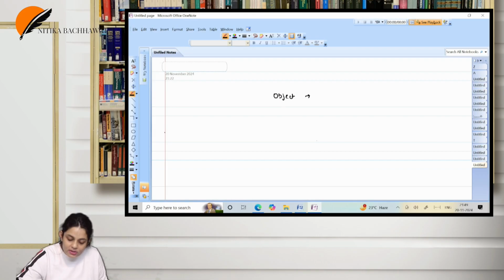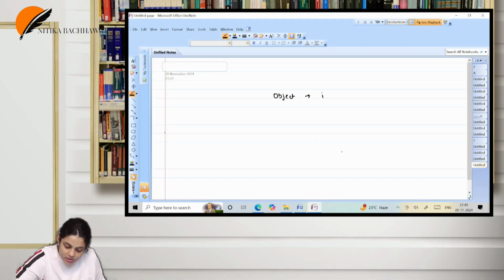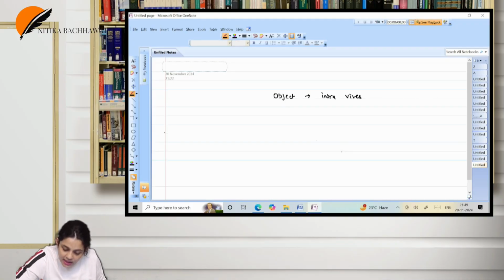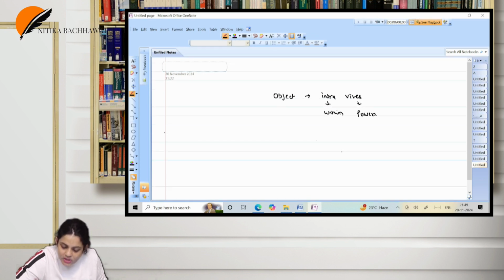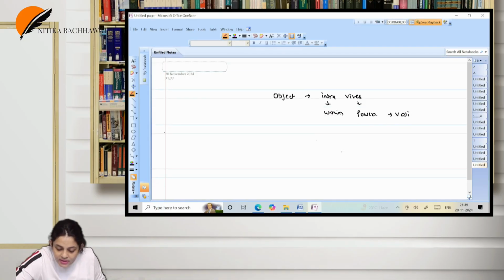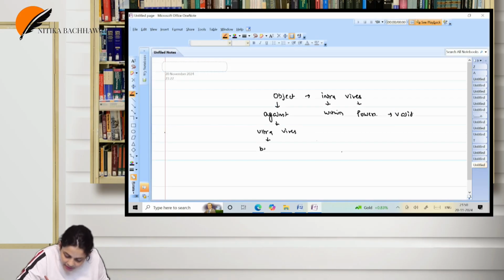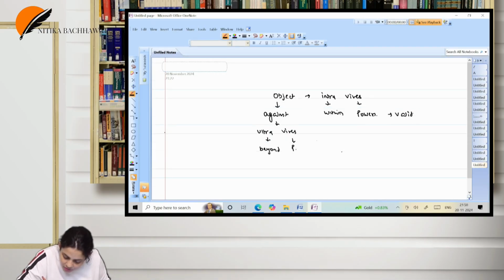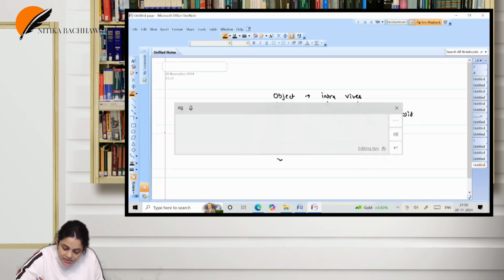So object clause, if the company is doing anything which falls within the ambit of the object clause, such act is what? Intra vires. Intra means what? Within. Vires means what? Powers. And such a contract is absolutely valid. But if the company does anything which is against the object clause, it is ultra vires. Ultra means beyond, vires means powers, beyond the powers of the company, and this is void.